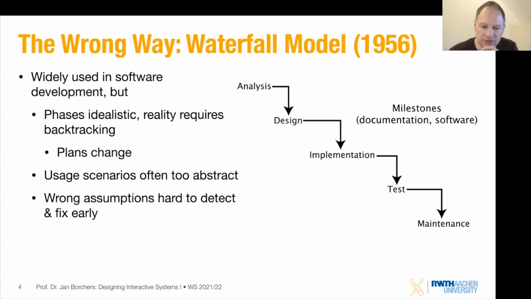And if you made any assumptions in this model, it would actually take until the testing phase when you would discover that your assumptions might have been wrong. And to fix it then meant that you had to go all the way back and basically reanalyze, redesign, re-implement. And that's really expensive because you're throwing away code. And writing code, as you all know, is a time-intensive task, and it's expensive because people who are doing it are smart and cost a lot of money.